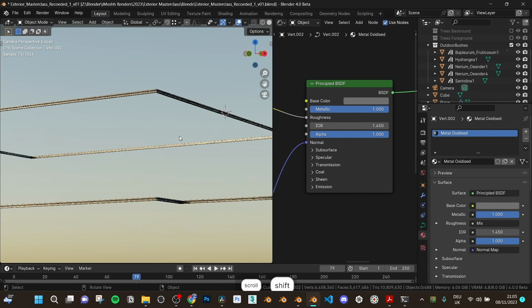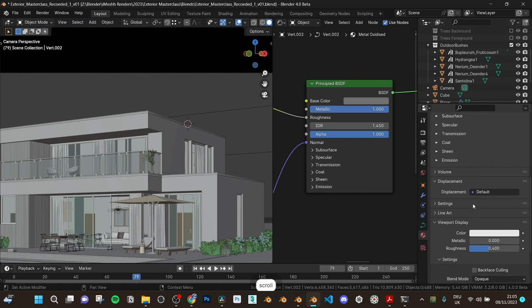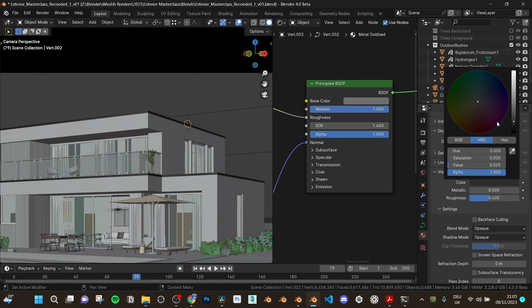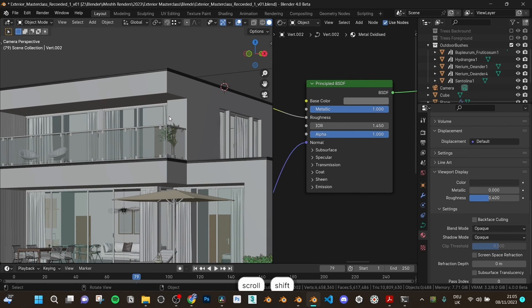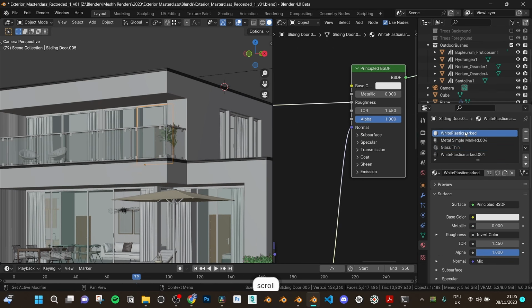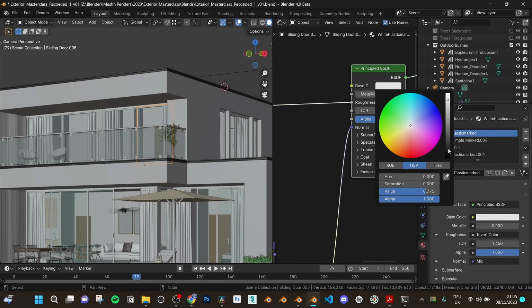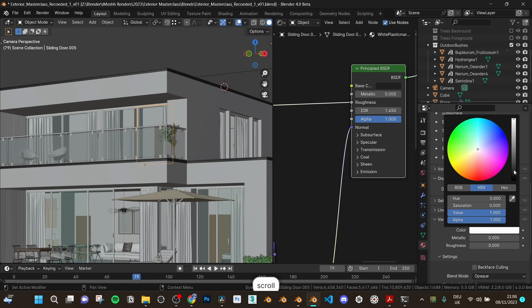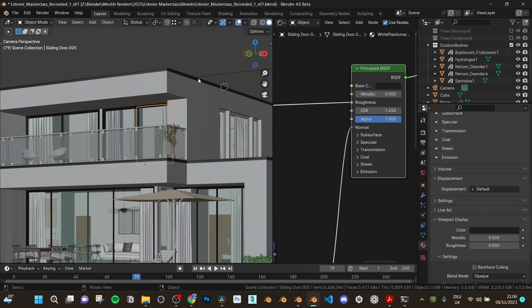Okay, fantastic. So let's come out of here. I'm going to set that viewport display under the material to be black, just so we can see what's going on here. And then I'm also going to change this window color, this window plastic, also to be like a black color. Don't go 100% black, because there's nothing in real life that's 100% black, unless it's Vantablack. And even then, that's 99.99% black.